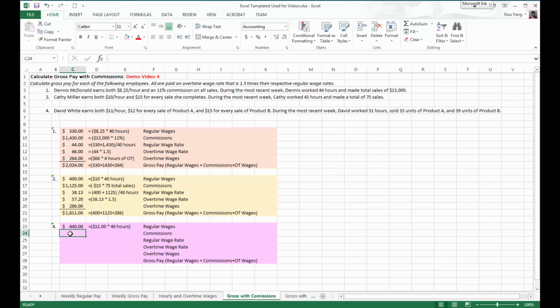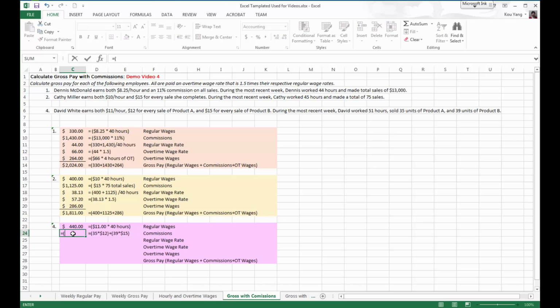I'm going to go ahead and write out the formula for you first. He gets paid differently for each product that he sells. So for product A, he sold 35 units. I'm going to take that, 35 units for product A, and he's getting paid $12 for product A. Okay, I'm going to add that to product B. He sold 39 units of product B, and he's getting paid $15 per unit for selling each unit. So basically, that's my formula.